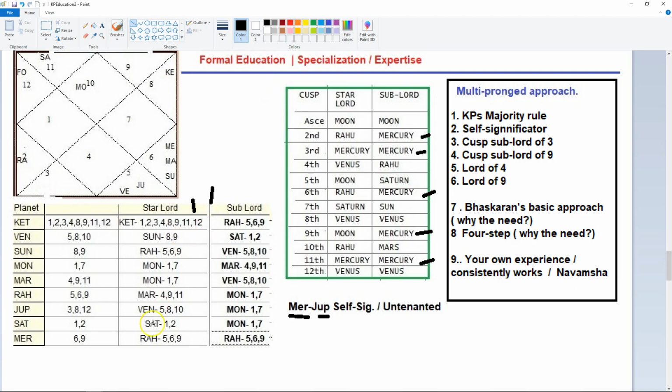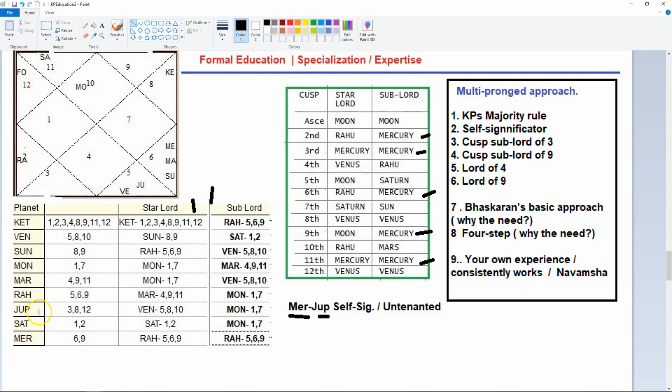So even in this chart, if you look at Jupiter, you say, okay, Jupiter seems to be not bad: 3, 8, 12, 5, 8, 10. From the education point of view, these are not bad houses, because the 8th house and 12th house indicate research. If you refer to my last video, or to Krishnamurti books, or even the old Parashari system, you will find that the 8th and the 12th house represent some kind of research, and for specialization, research is required. Even if it is not a formal research, a mindset to do some kind of research is required.